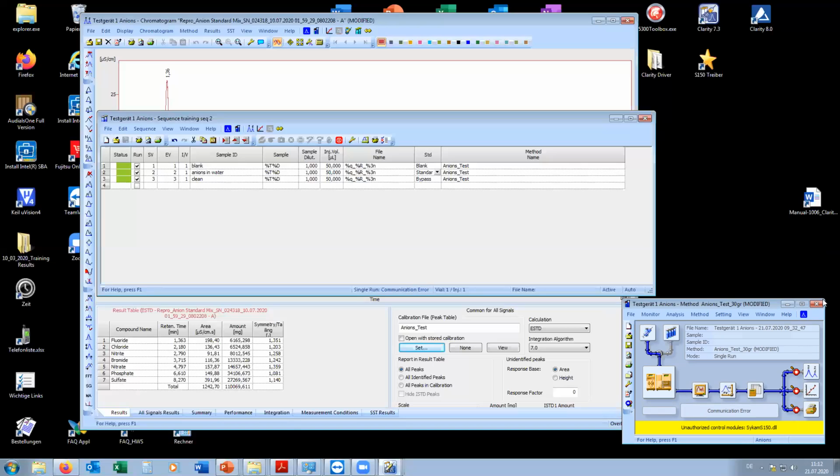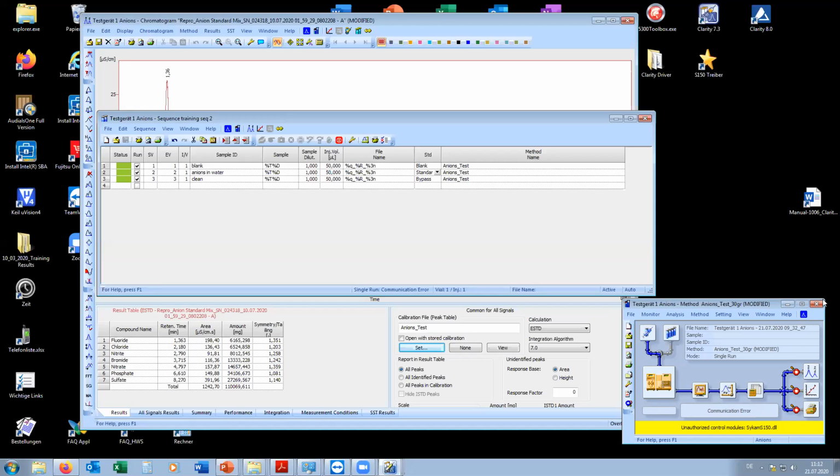I tested something like 10 instruments and each instrument test is like 70, 90 runs. So it means like 700, 800 runs, and it's still fine. I don't see any problems with performance.